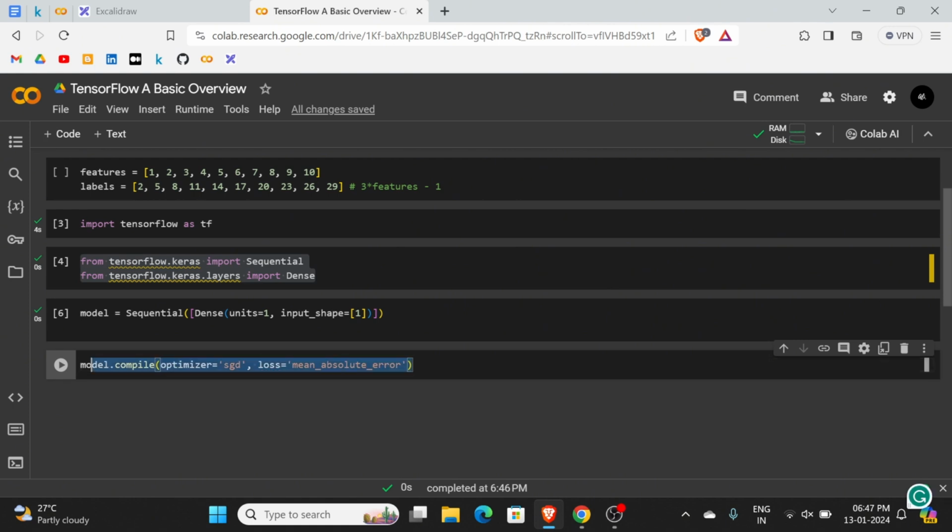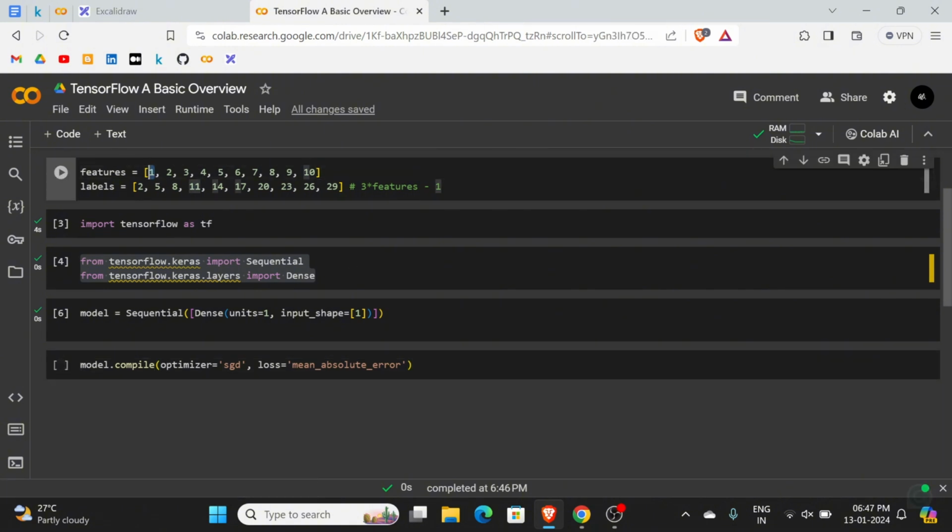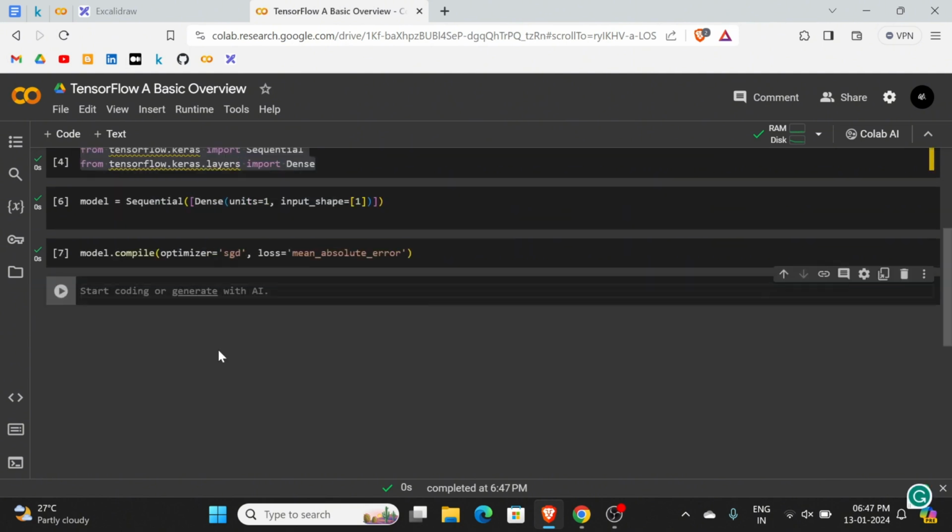Let me also explain what this particular line of code is going to do. This particular line of code first guesses a random value for each value in the feature, and it will compare the guessed value using the mean absolute error. If the error is very high, it will make another guess and compare that guess with the actual value, and it will repeat that until a specified epoch. We are going to create epoch right now. I will tell you how to do that as well.